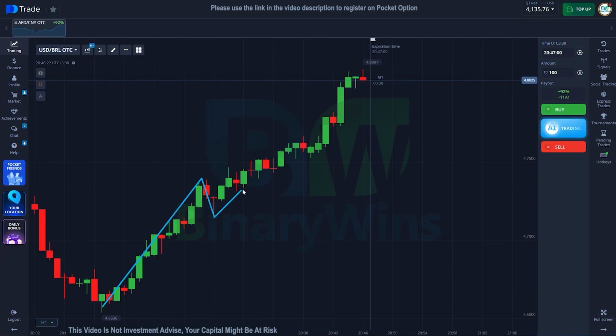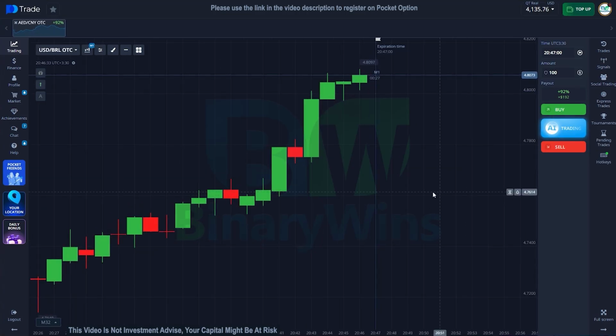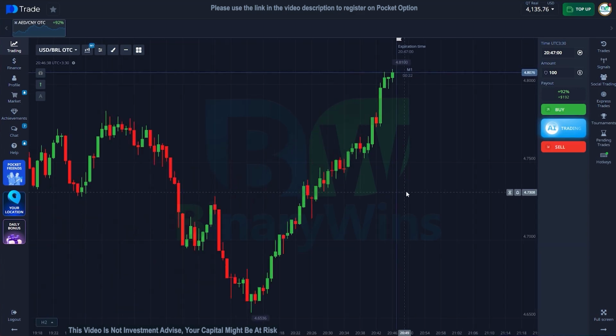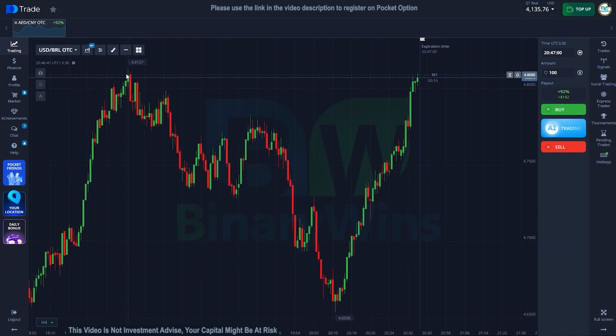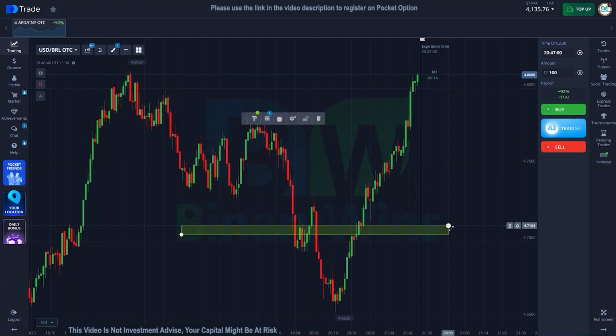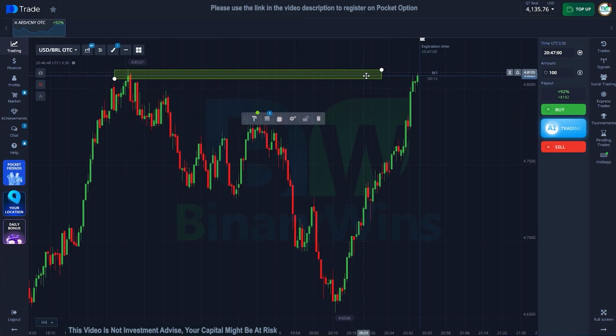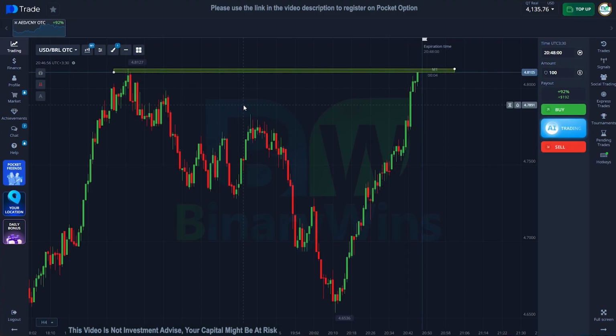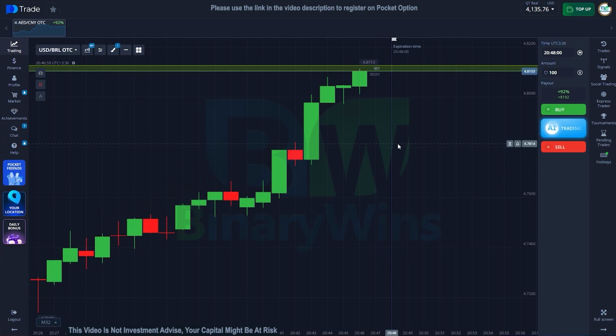If you look, we have an uptrend. You can see that 70% of the candles are green, which means that the volume and momentum are in the hands of buyers. But on the left, we also have a level. A powerful level that the candles have not been able to pass before.